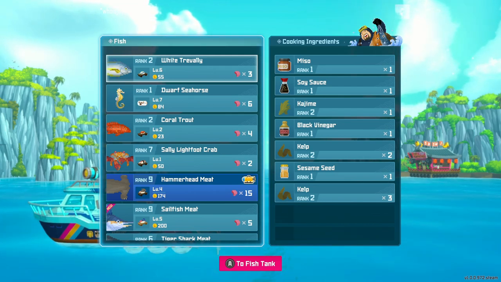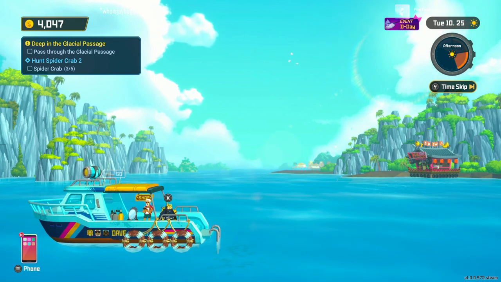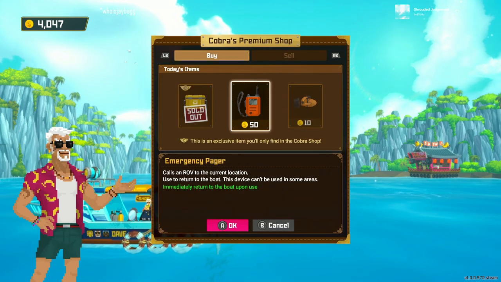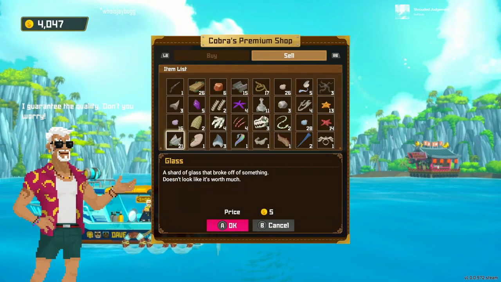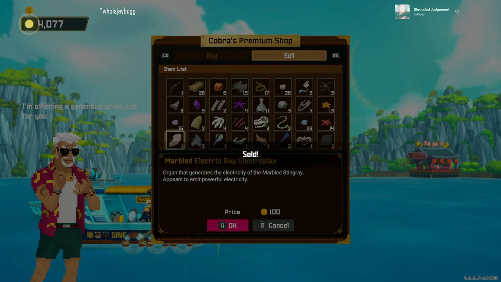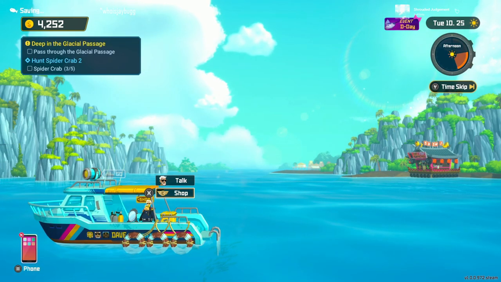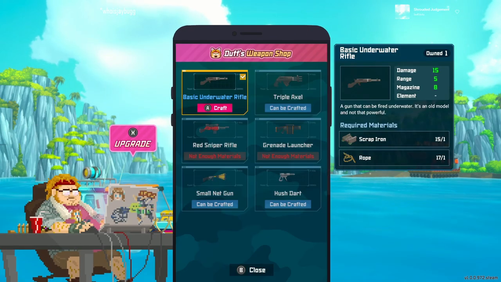Lots of ingredients. Miso, soy sauce, vinegar, kelp. Let's see if there's any stuff in here we want to sell. Like 21 glass. Enhancing weapons. We should probably look to target something.